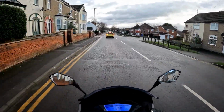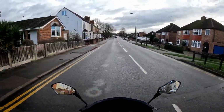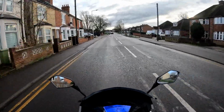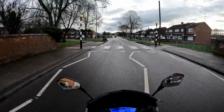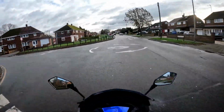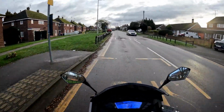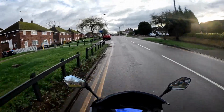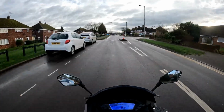And I've seen far too many people coming off of bikes because they pulled out quick on a junction and the car's caught them up and slammed them from the backside. So I tend to be, if in doubt, wait. You've got the right of way. If a car hits you at the backside, it's their problem. They should have been keeping the correct amount of distance. Best thing about these, though, and the road bumps, you can filter, which is a great thing.